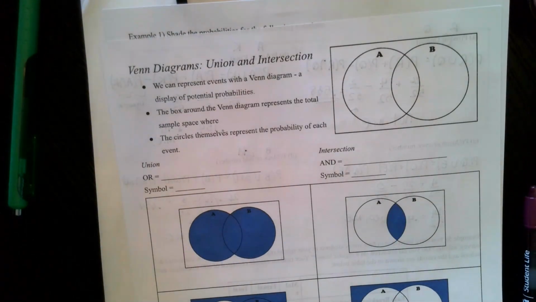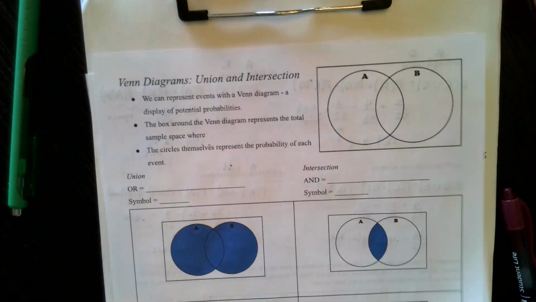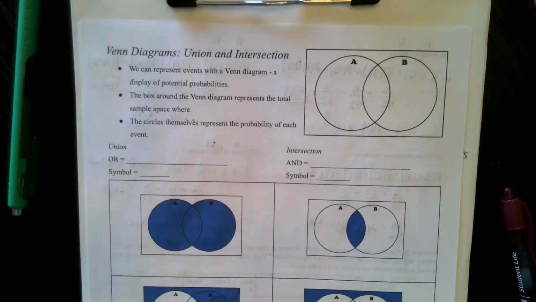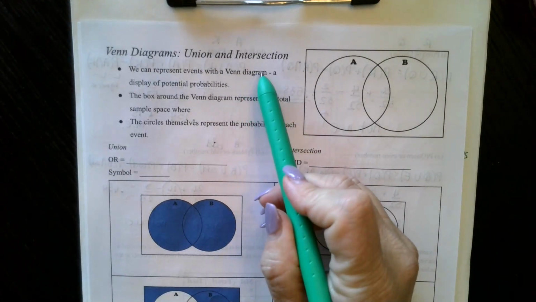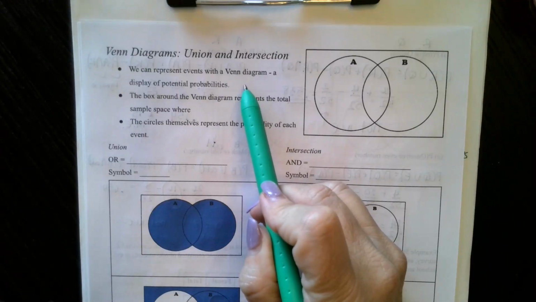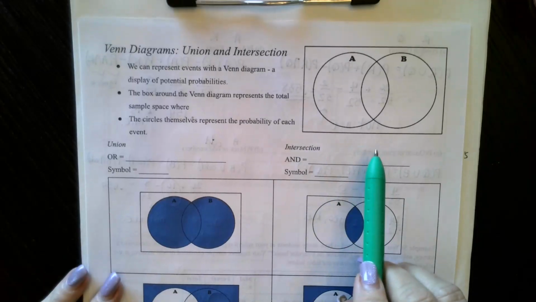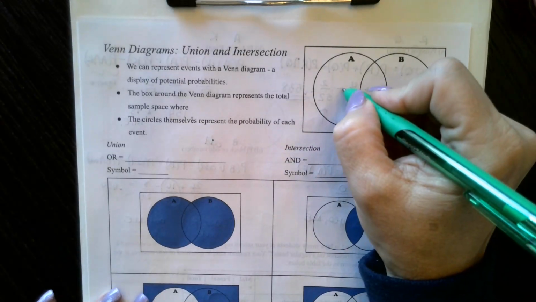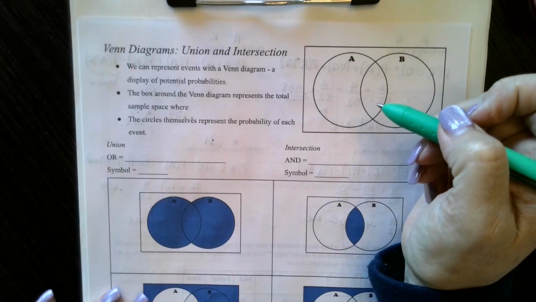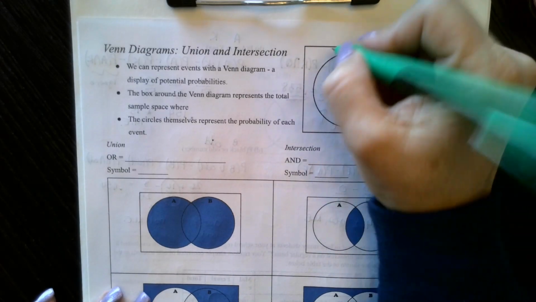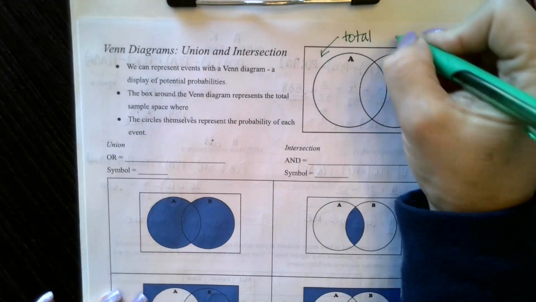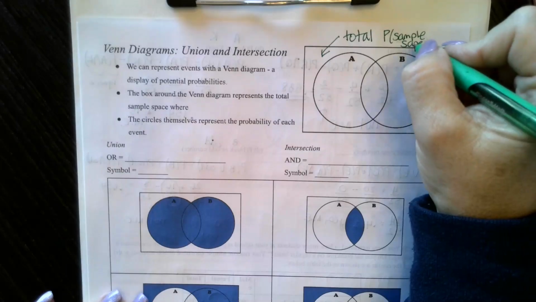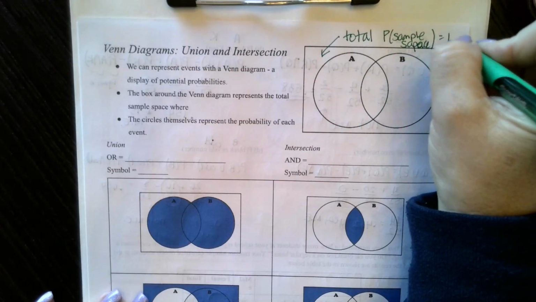All right, Venn diagrams. I know that this is math, and usually we don't see a Venn diagram in math. We see them in English, but we're going to use them in math here as we understand intersections and unions. So a Venn diagram, we have a union and we have an intersection. We've got this sample space that's here, and a few things going on. If I have this total sample space, my total probability of the whole sample space is going to equal 1. All right?